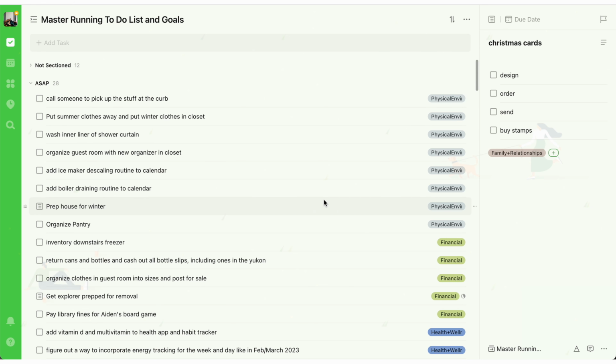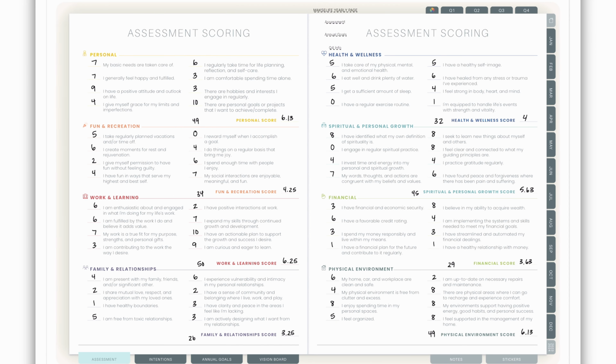So anyway, now that I've shown you the tracker that I'm going off of, I want to go through my results for the assessment. I already sat down and did all of this. I'm just going to talk through why I scored myself the way I did. Maybe next time I do this, I'll actually walk through this with you.